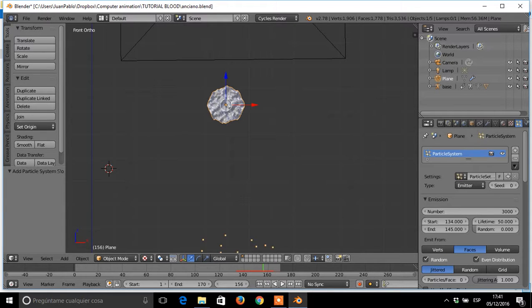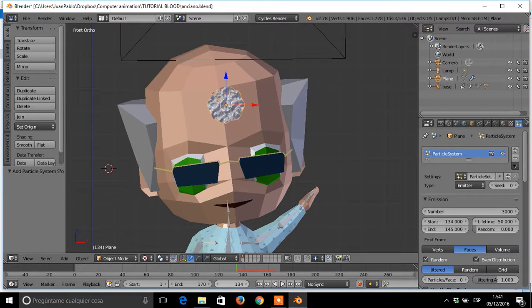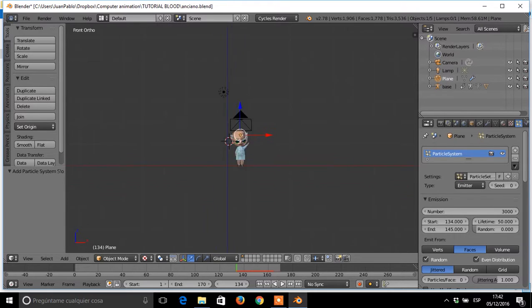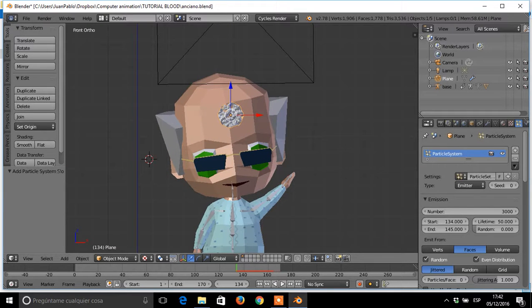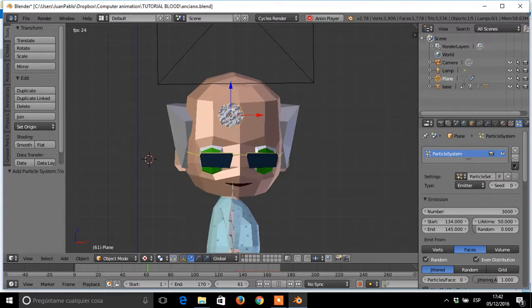Let's go back to his original pose. Yep, like that. Now, this looks kind of okay, but if we play it, we're going to see that the particles are just coming out with no force at all.